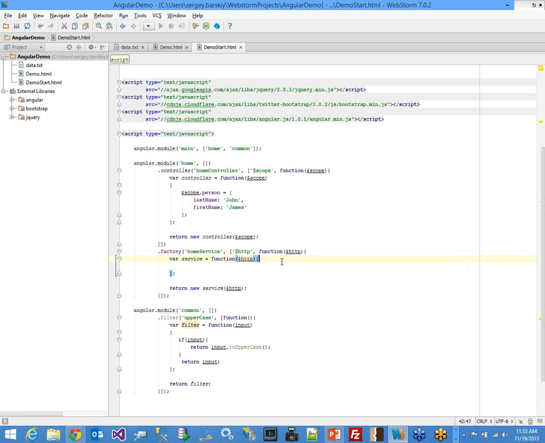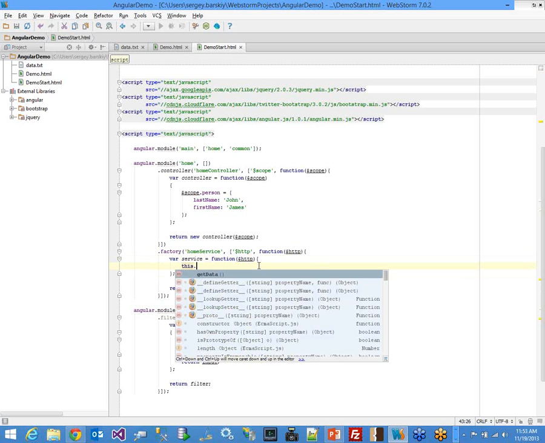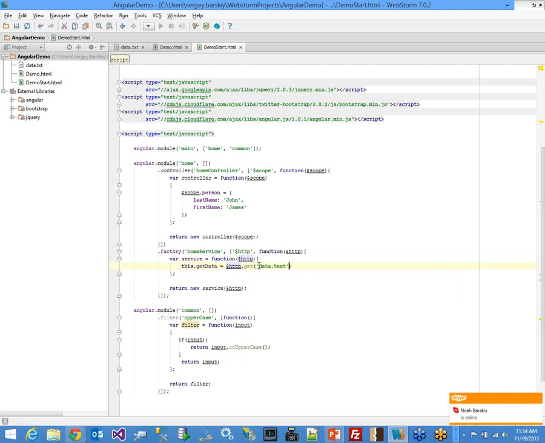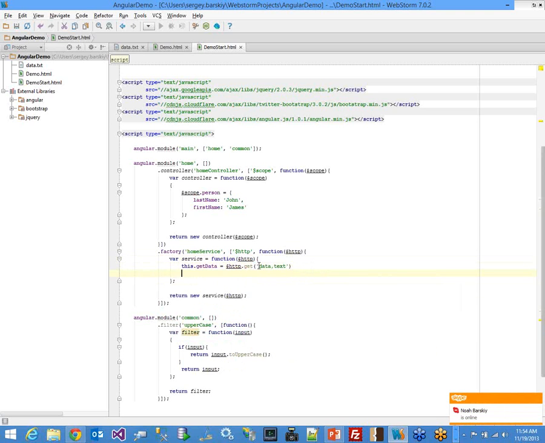And on the service, I simply need to create some method to call HTTP. So I can say this dot get data would be $HTTP, which is my service, dot get, and I have a text file. And then, as I mentioned before, all methods on the $HTTP service return promises.